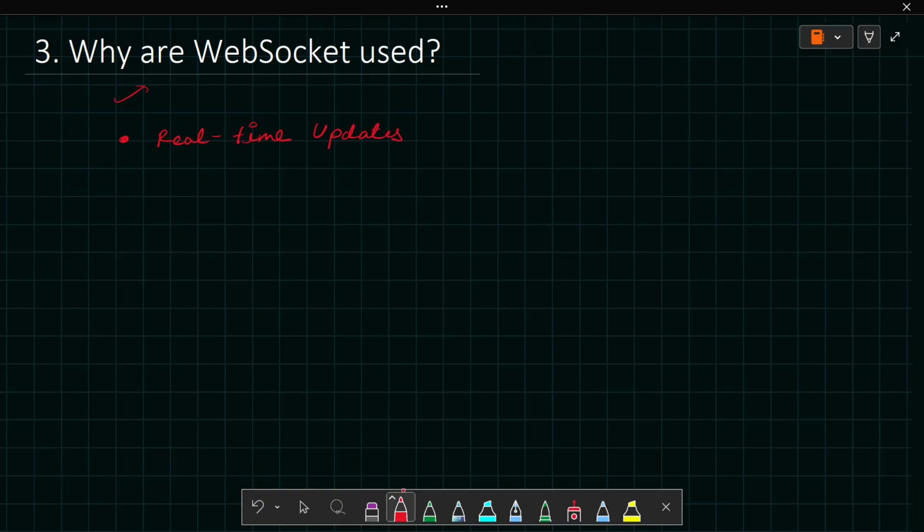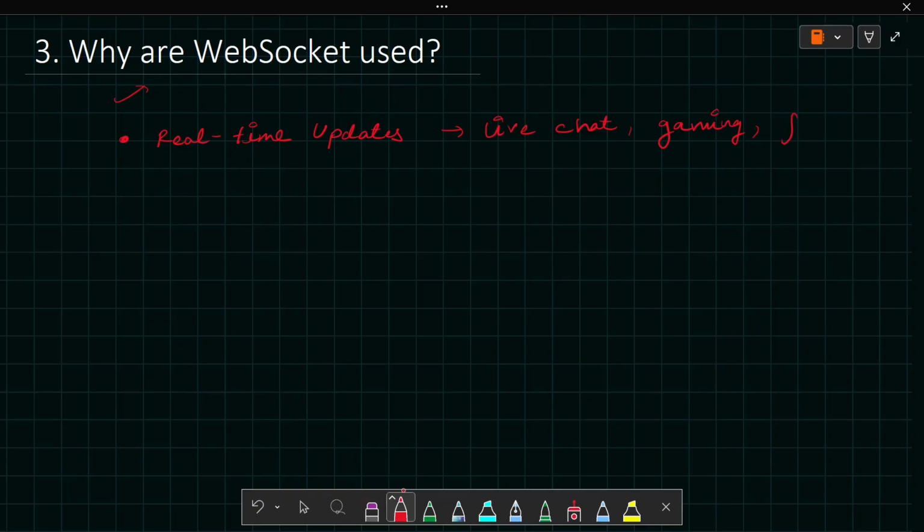How can we ensure that WebSockets are doing real-time updates? WebSockets enable instant data transmission and make them perfect for applications that require real-time updates, like live chat. Remember these keywords. We do live chatting, and we also do gaming and live streaming, where team players communicate with each other in real time.